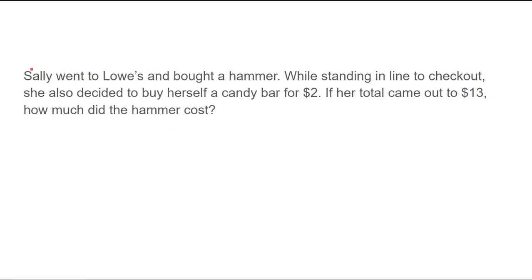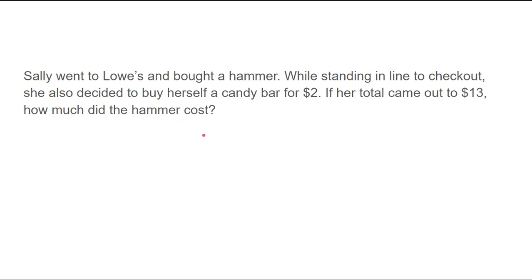All right, next. Sally went to Lowe's and bought a hammer. While standing in line to check out, she also decided to buy herself a candy bar for $2. All right, so Sally is mad impulsive. We don't want to date Sally, right? We don't want to be with anybody like Sally because they're out here just blowing money. If her total came out to $13, how much did the hammer cost?